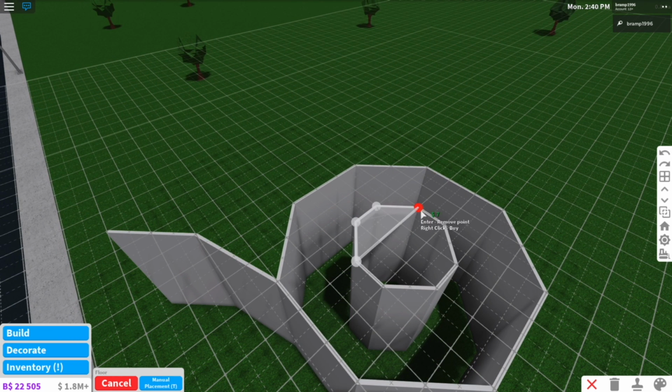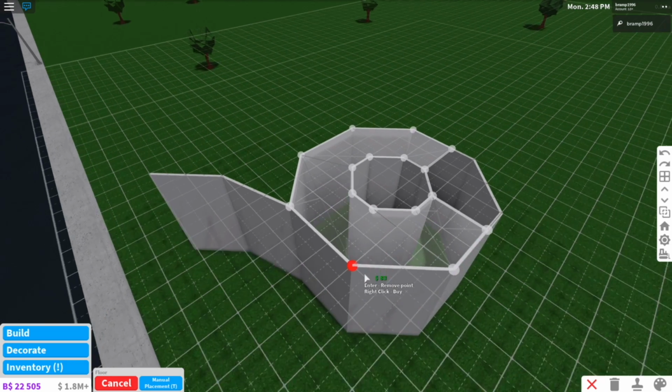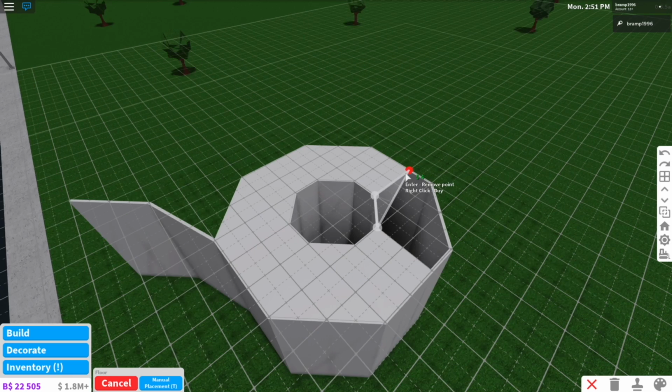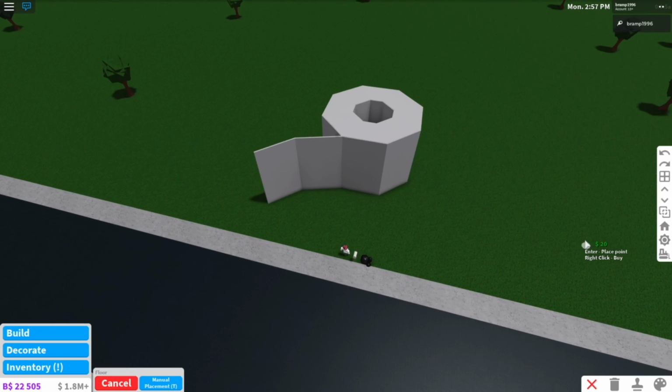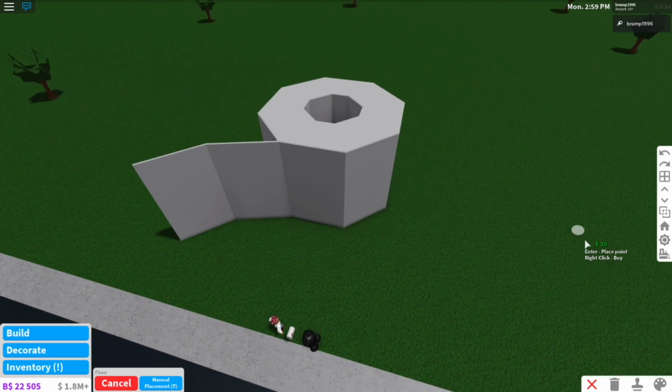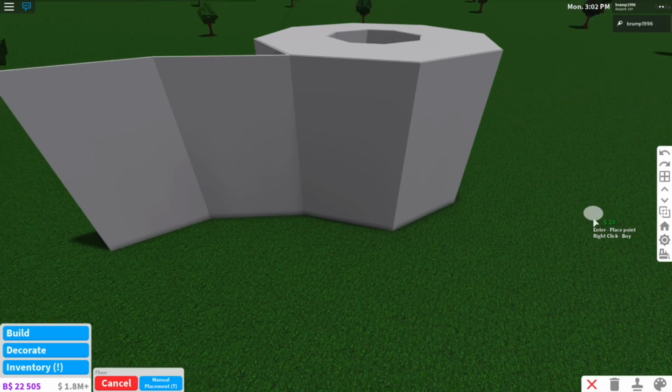But it has to go around, so what I'm gonna do is I'm gonna fill it half, or more than half, and do it like this, so that we keep the hole in the center, and it still looks like a toilet paper. Oh my god, you guys, I feel like this already looks a lot like toilet paper, and I'm actually so happy that it does, because I didn't think it would turn out this nice.